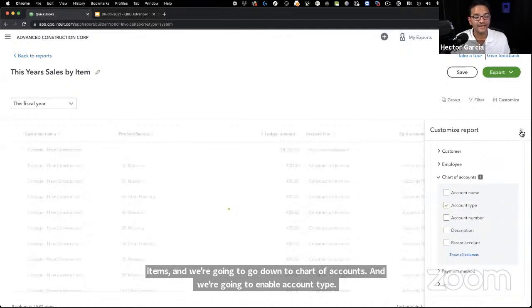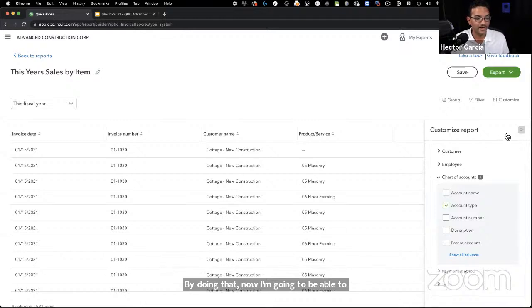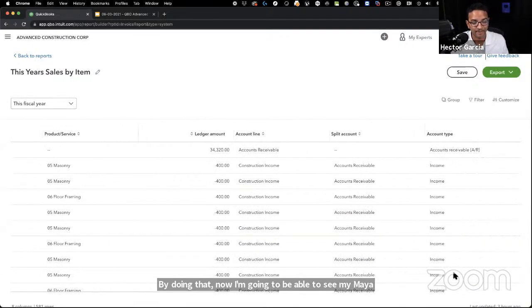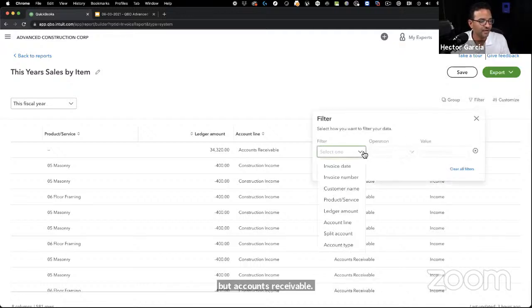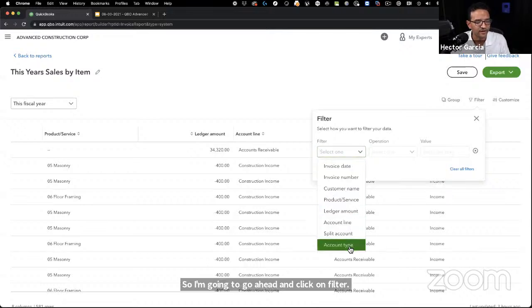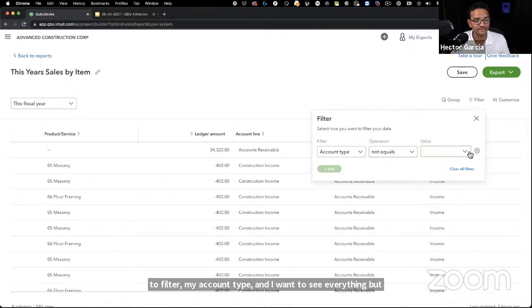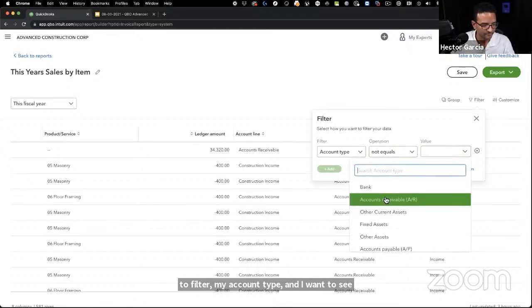By doing that, now I'm going to be able to see my account line, my split account, and then my account type. So all I have to do at this point is to show everything but accounts receivable. So I'm going to go ahead and click on filter. I'm going to click on the drop-down menu and say, I want to filter my account type, and I want to see everything but accounts receivable.